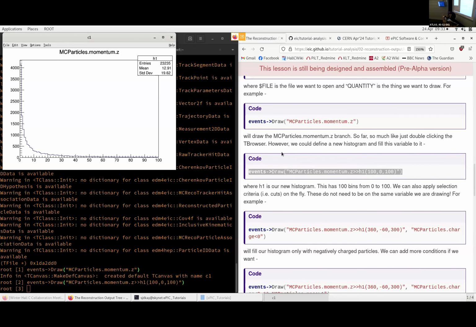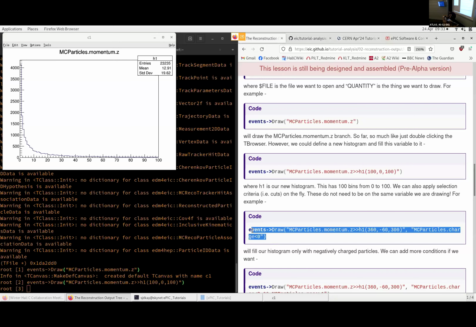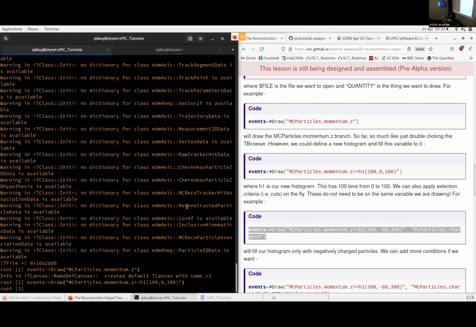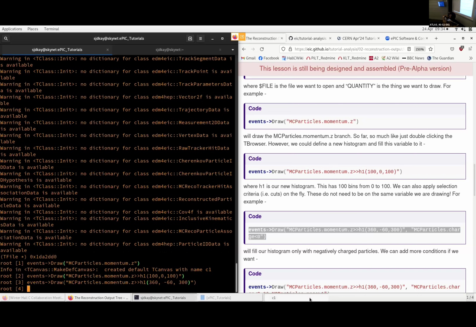Straightforward, though we cut some of our data out. We don't have those things that were sitting at the edge, which were quite important. But we could take this a step further and redraw that with slightly more sensible binning. So let's do that: in this case, 360 bins, so 1 GeV wide bins from minus 60 to 300, and see what we get.